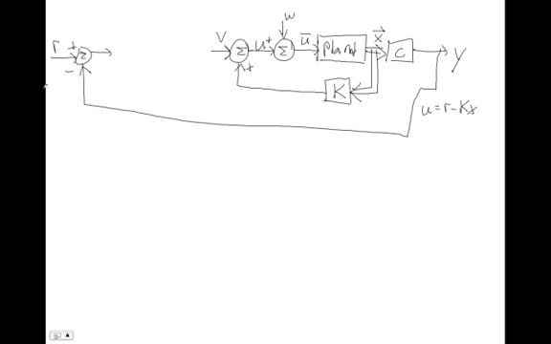So effectively, if we let ourselves think of R as Y desired, this isn't what we did in the past tracking. In the past tracking, we weren't doing a robust method, so we were setting R equal to Y desired over the DC gain. That's not what we're going to do here. Now we're going to think of R itself as our Y desired. So now this thing coming out of here is an error. And if Y is exactly equal to R, then we have no error.